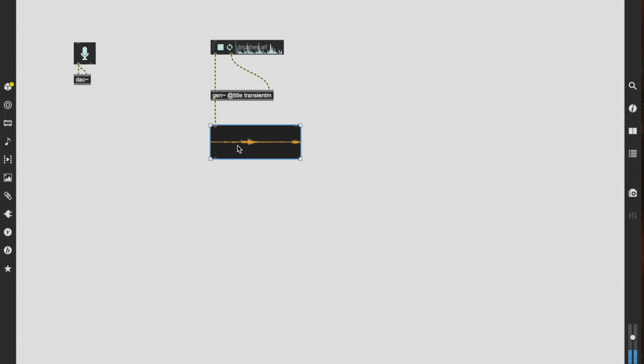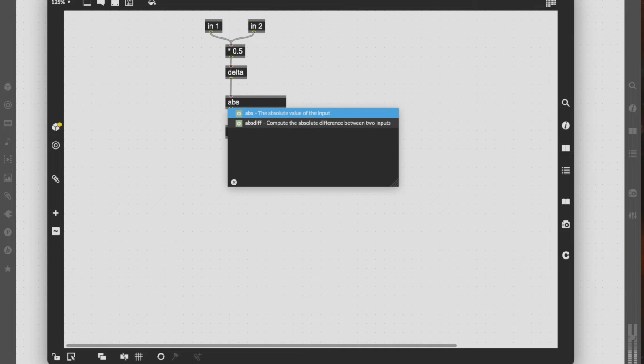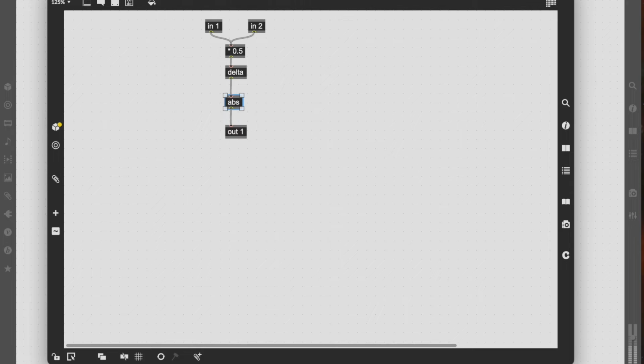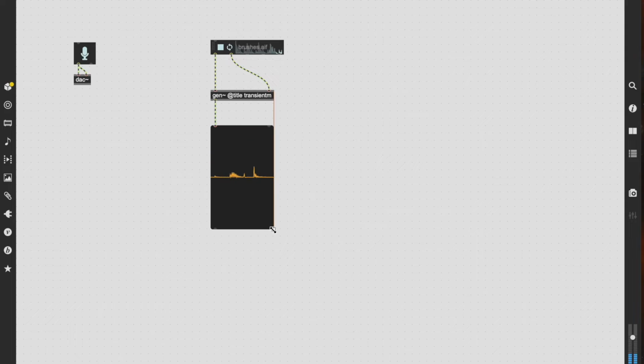So first of all, you can see it's dropping below the center line here. So some of these are negative differences, and that's because sometimes the audio signal goes from a high value to a low value, so it'll give us a negative difference. Now that's fine. We can work with that, but just for ease, I'm going to use this, which is to give us an absolute value. So that basically says if it's a negative, make it a positive. So that means we'll always be working above this line. That makes it slightly easier to operate with.